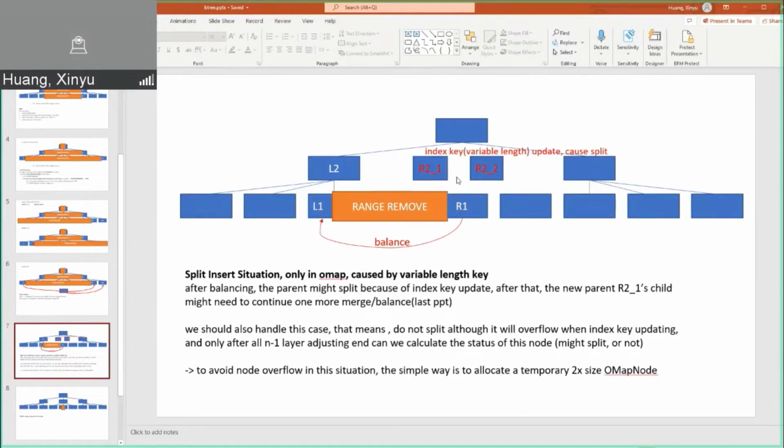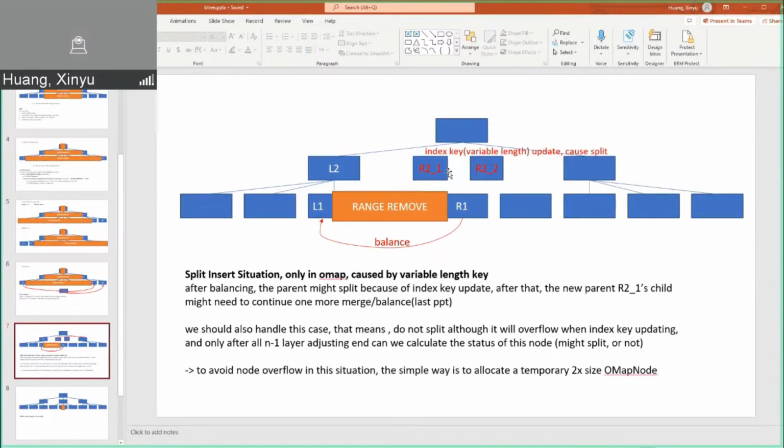So the parent might overflow and need to split. That's more complicated because after that, we might continue to merge after the split of the parents. So we should also handle this case. That means we shouldn't split, although it will overflow when the index key is updated, until all of this layer's adjusting is done.